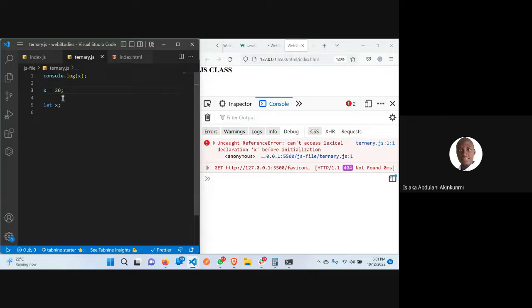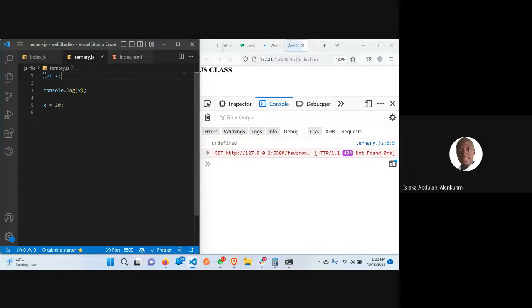Now, what happens? I said that all function declarations move to the top of the scope. This is how this code will run: you take this one and move it to the top here. Normally, it's supposed to give us undefined, right?